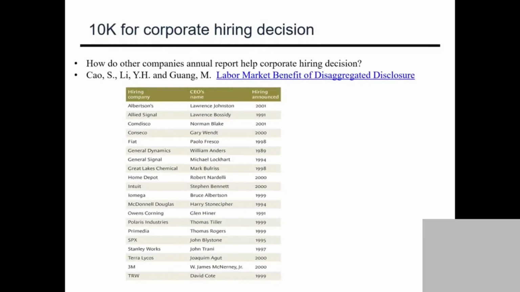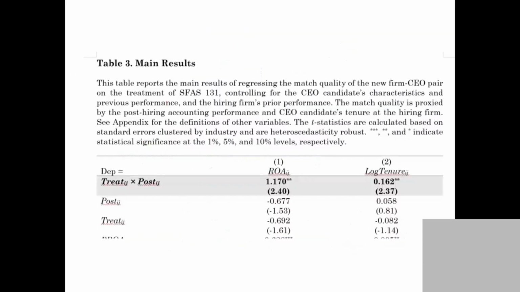You can check the textbook, where we wrote the details of exactly how this helps. You can see that we have the CEOs' names and so on. We track the CEOs to see whether, once we know the CEO's detailed skills in each segment, it helps the CEO find a better firm in the future, and they get along and create more value. It's like your job: when recruiters know you better and know your segment skills, you can find better firms and fit each other well. So these are the examples we get.